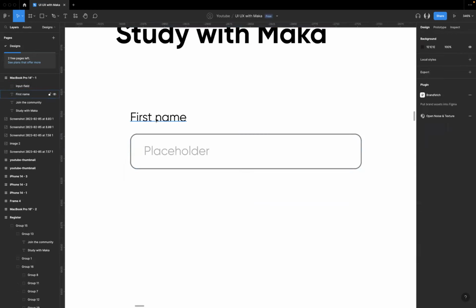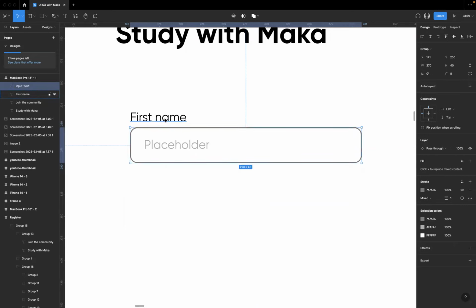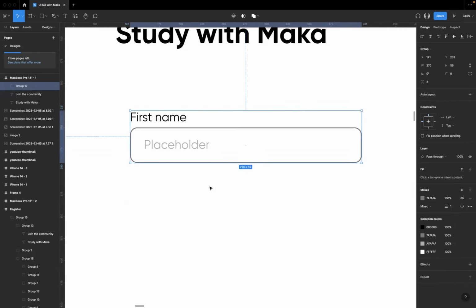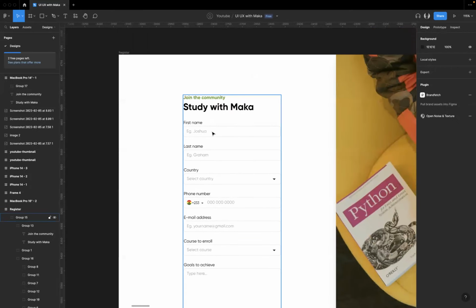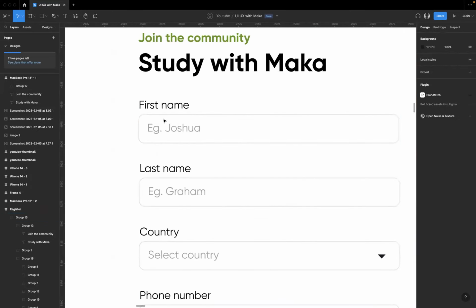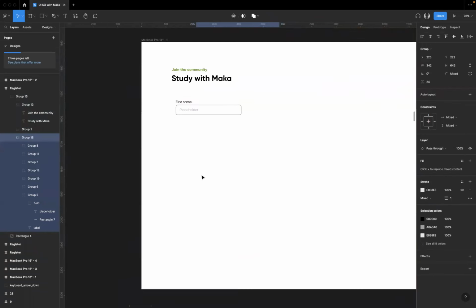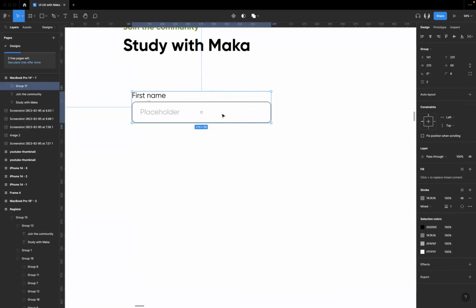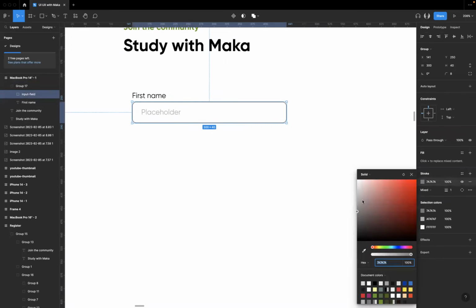Great. So this is the label. So I can just bring this a bit close. The spacing can be, let's say, 4 or 2. Right. And I can also group this. Right. So you notice that I've designed my input field. So it's quite similar to this one, right? And here you notice that so first name, so I can do last name and country. So let me just make sure the width is something I'm okay with. Let me make this 300. Nice. Let me reduce, make this a little bit gray.